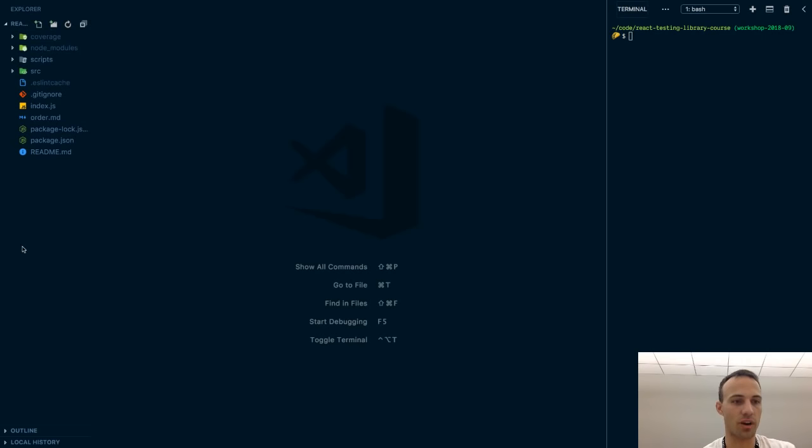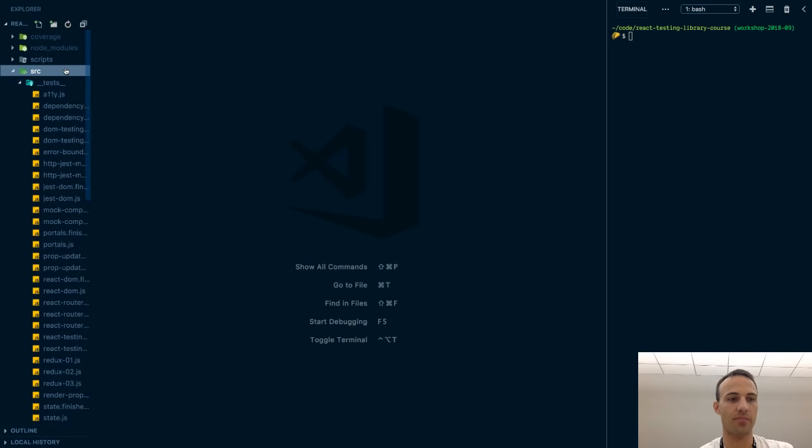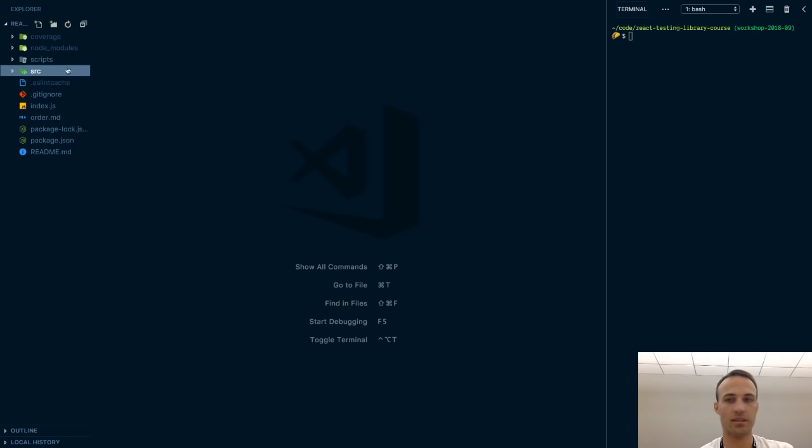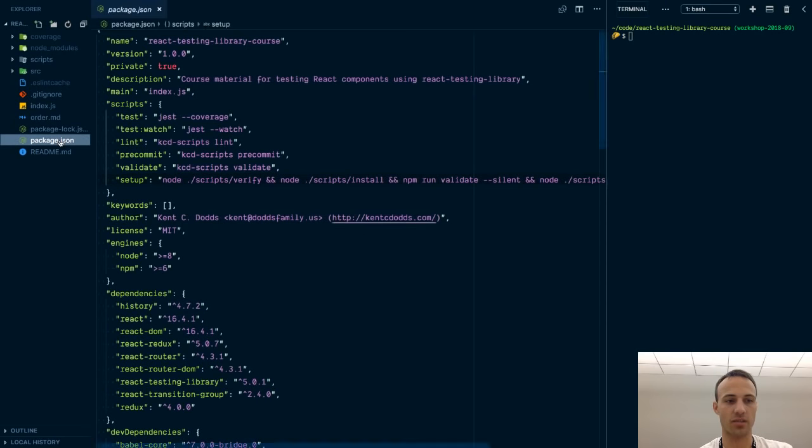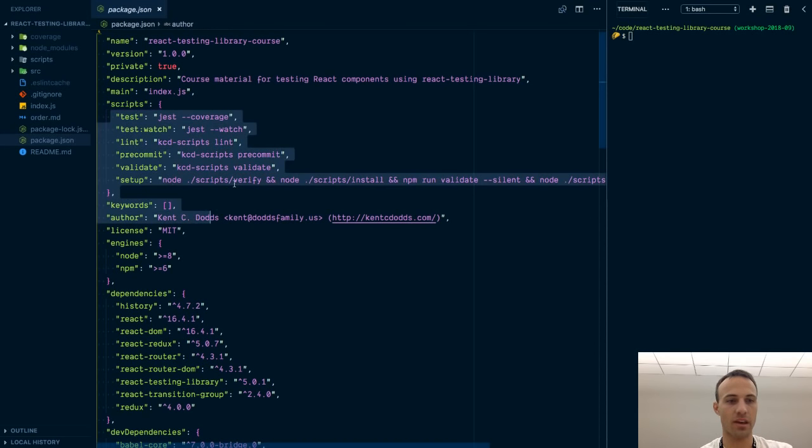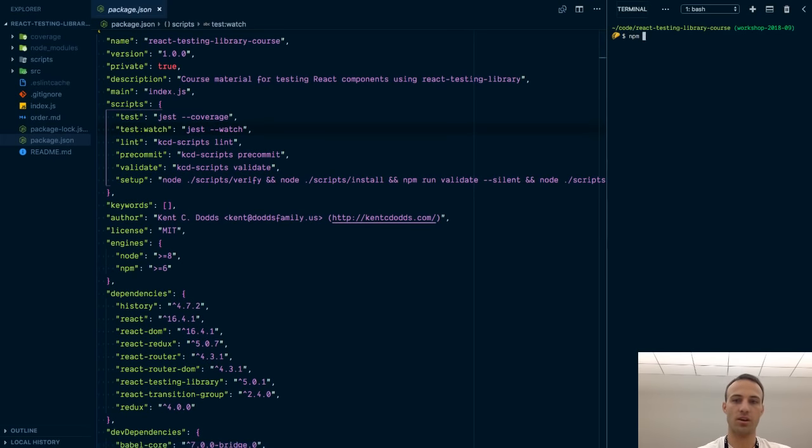So, assuming you have the project all set up, you ran the setup stuff that I show in the README, then you should have all the stuff in here. You should have the node modules thing, and to start the test, we've got some scripts in the package.json. We have this test and a test:watch. So to get the test started, you just run npm run test:watch, and that'll start tests in watch mode.